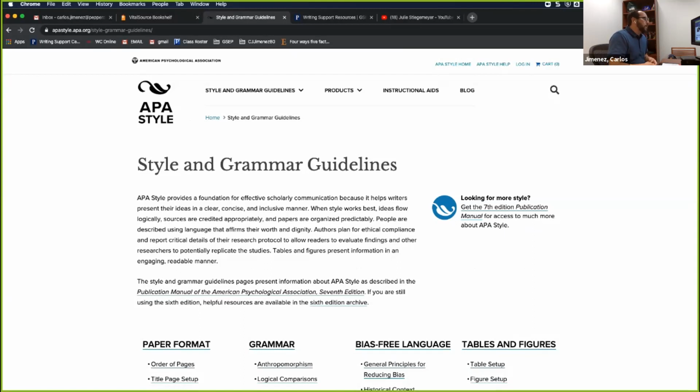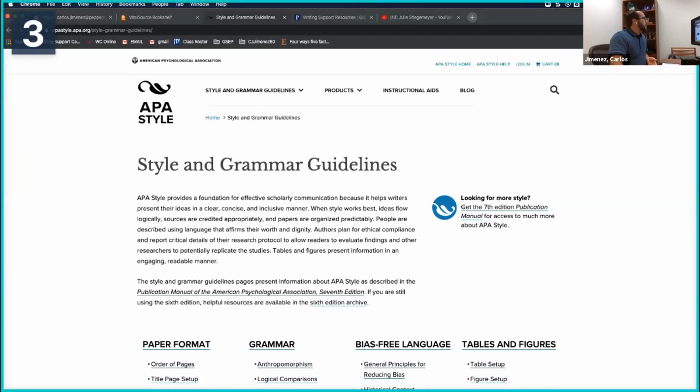Also, you may want to take one of your research papers that you did as a student here and turn it into a submission for a journal article or something like that, or a conference presentation. You will already have a leg up as far as formatting expectations and style expectations for that particular journal, and also your dissertation. If you're a doctoral student working on your dissertation, or maybe you might think of that in the future, the APA manual obviously is going to be a real significant help for you as you work on that.